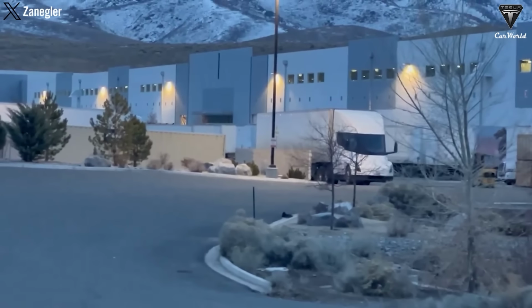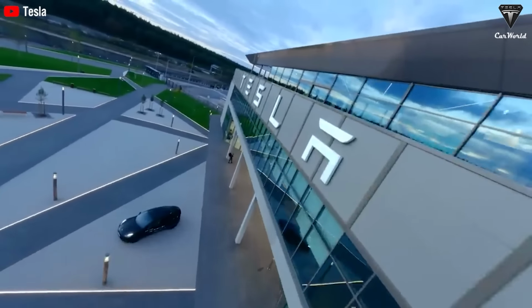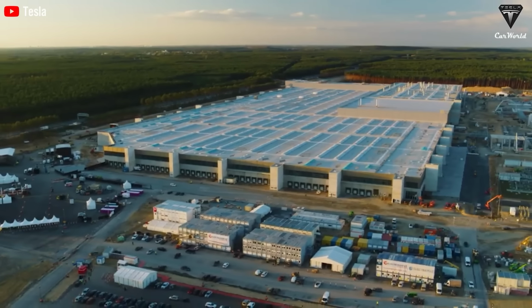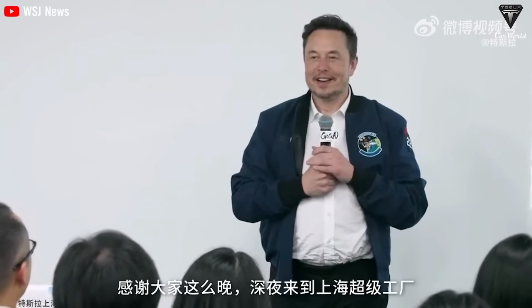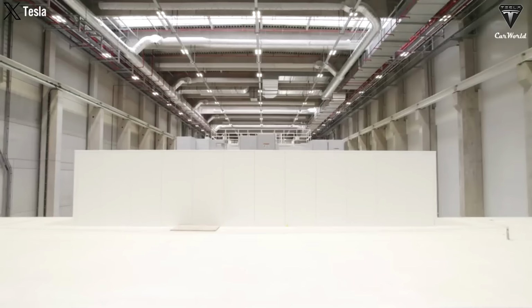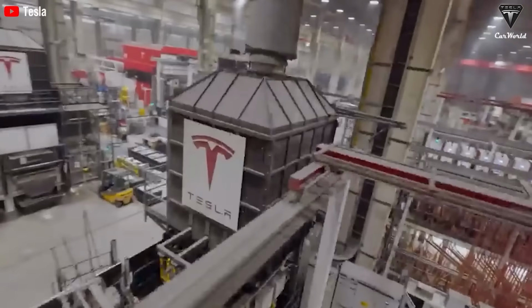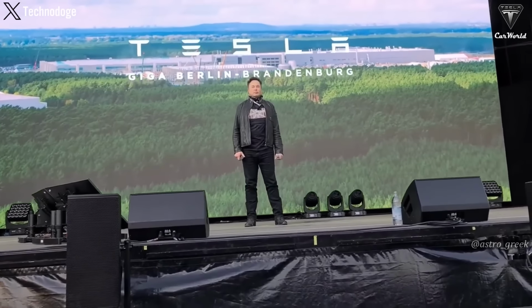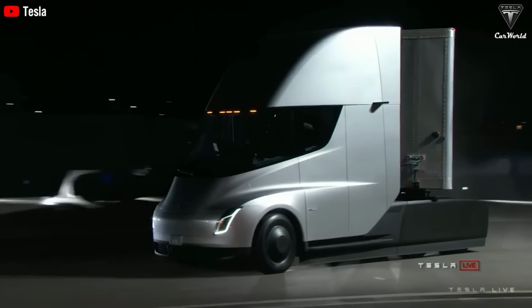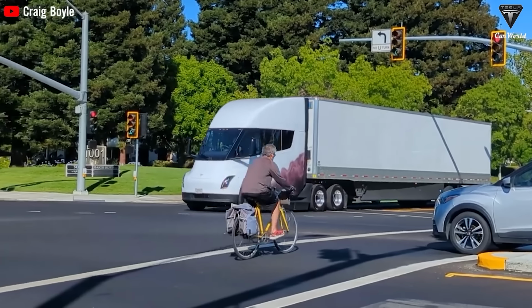Furthermore, Tesla has expanded its plan to build a new factory in Germany with Gigafactory Berlin, where there will be a presence of many models with sleeper cab cabins. According to Musk, the presence of the factory here is a sensible decision to assert its position against major automakers in Europe, where ambitious climate goals aim to reduce greenhouse gas emissions by at least 55% compared to 1990 levels by 2030, with a clear focus on emission reduction and elimination. Thus, transitioning to zero-emission vehicles like the Tesla Semi will be closely aligned with the policies of European countries.